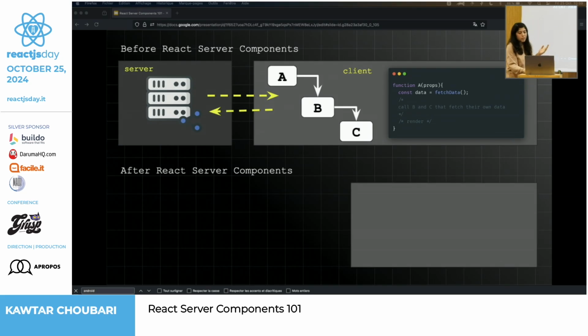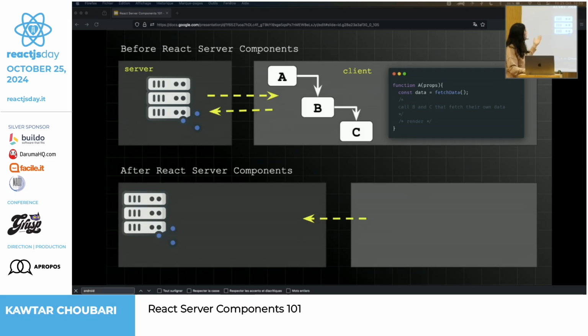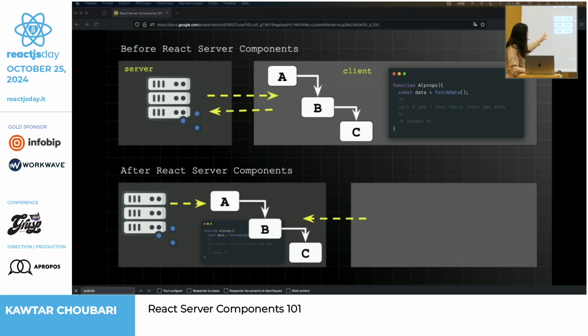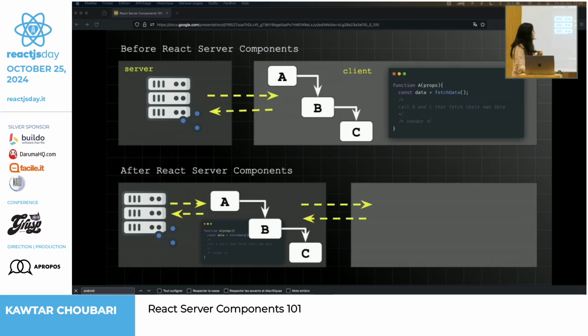After server components, what will happen is the client requests the dashboard page from the server. The server gets the code of our component, which contains the waterfall. All the back and forth API calls are done on the server directly, and at the end we reply to the client with the final output.